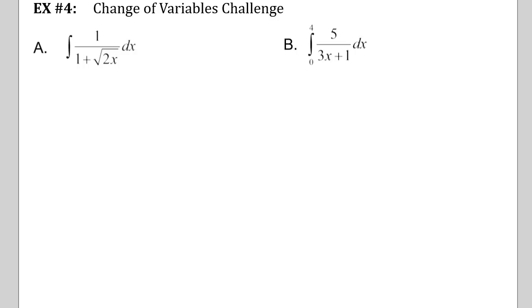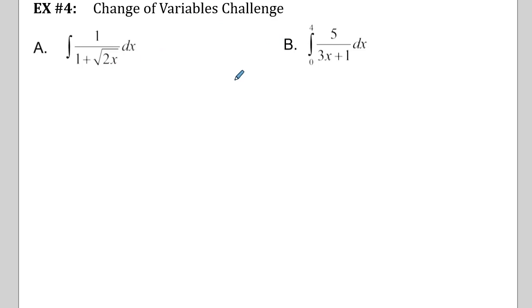Okay, we've got two more problems, and these are a little challenging, but we can do them. And we're just going to stay truthful to what we're writing down. Okay, so when I look at this problem, the first thing that I notice is that I don't have the derivative of the square root of 2x present. All right. So that looks a little awkward, but that's part of the challenge.